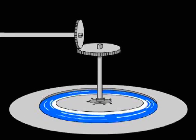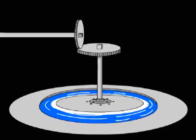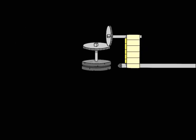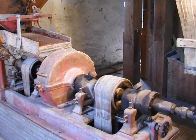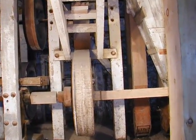Let's review. Water caused the turbine to spin. The crown gear would drive the pinion gear found on the main shaft. This caused the main shaft, with its cotton belts, to spin, thus powering all the mill's machinery. Although not functional, much of the machinery and power system can still be seen in the mill today.